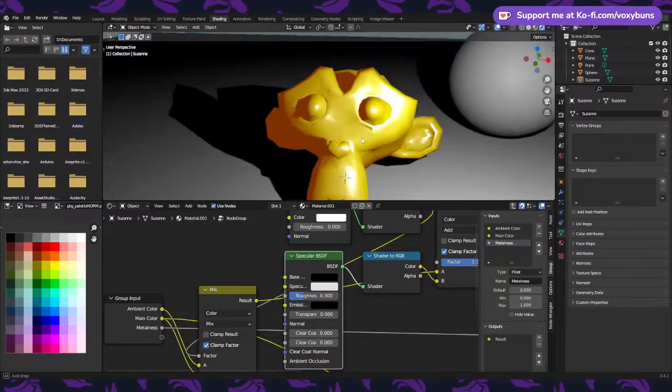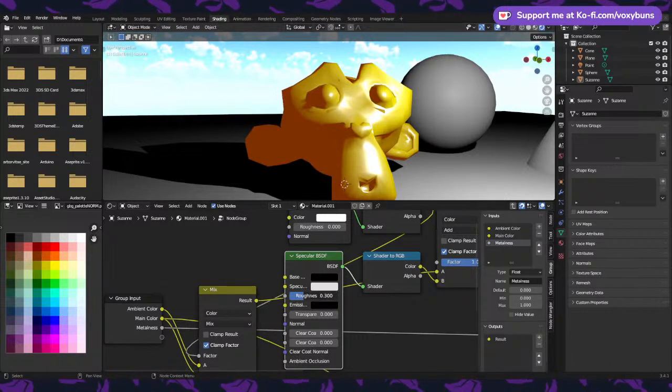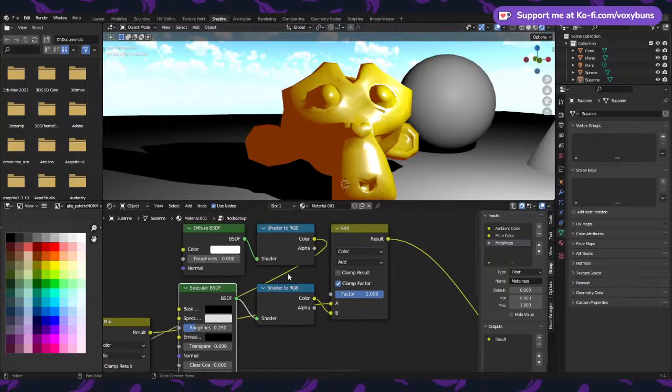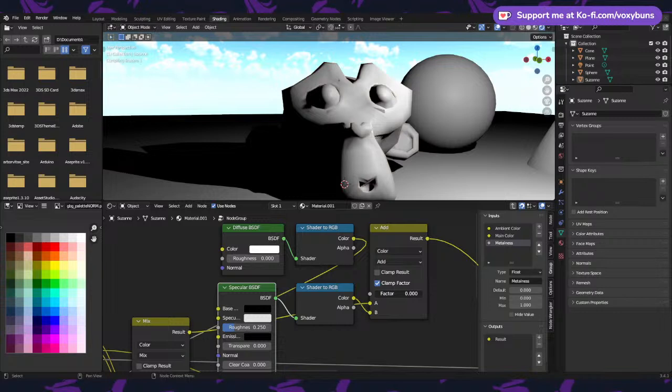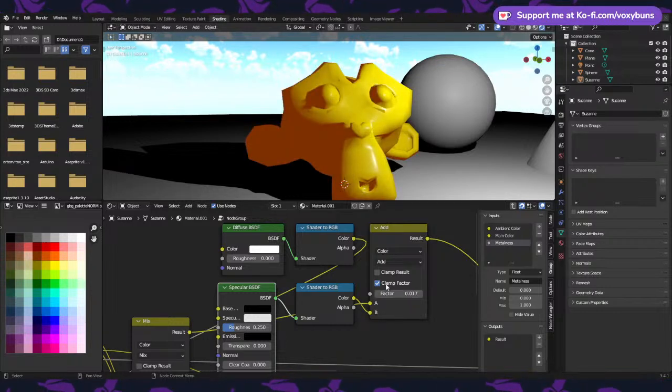So I'm just going to get this nice value which doesn't cause too much color issues. And if I want to make it matte, I can just turn it off here, and that's going to be a matte material.